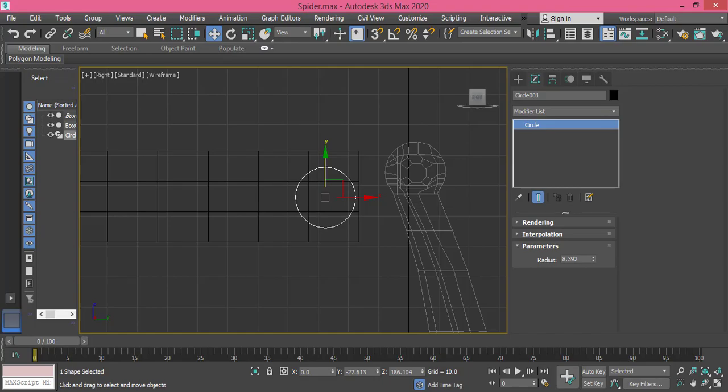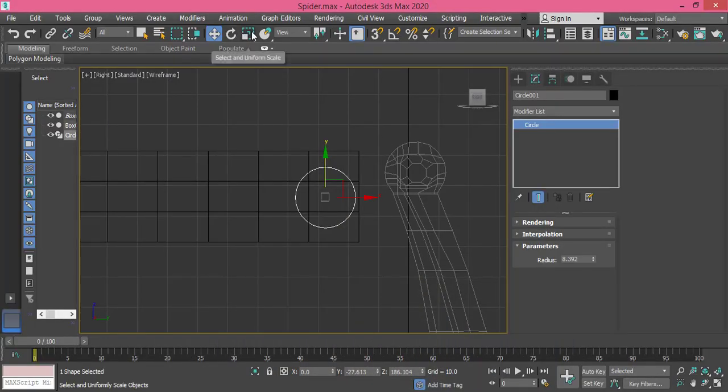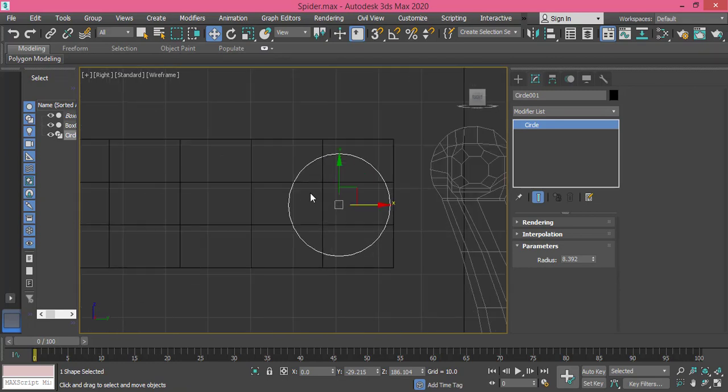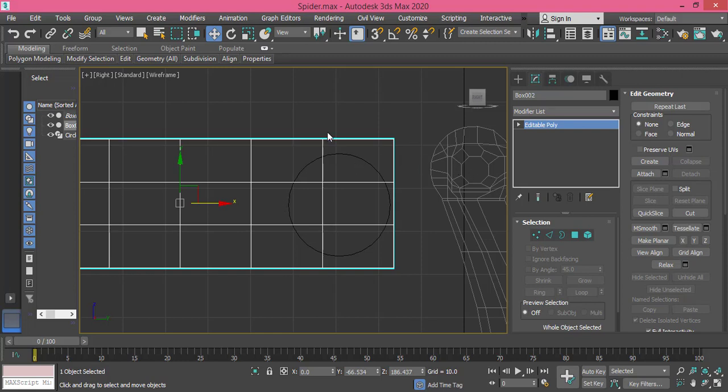I don't think it's bigger. They have the same size, maybe a little bit bigger, because the outer one takes bigger value, so maybe we can scale it up slightly. Okay, and here it will go. Now I need few segments for my object, so let me put this somewhere here in the middle.